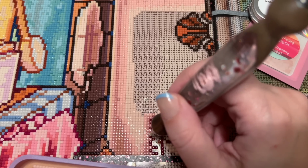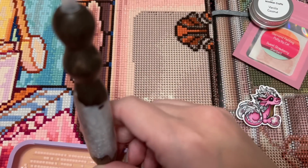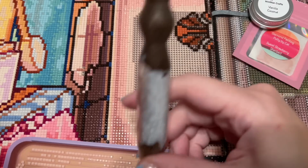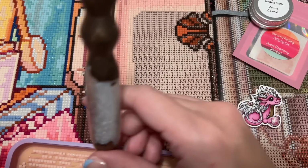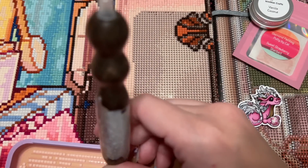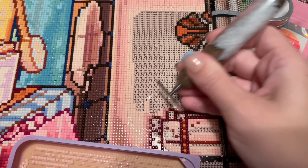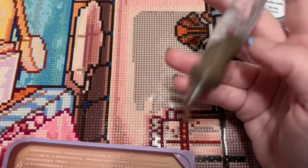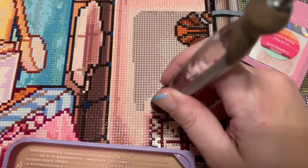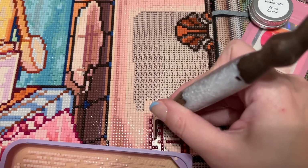So yeah, I have a few kits in mind I'm thinking of working on for Summer with the Masters, and hopefully a nice variety from some different companies. They have a couple of kits from small shops I didn't quite get to working on last year that I wonder if I can fit in this year. It'll just depend on if I feel like I can tackle a bigger confetti heavy project, especially while I've got this comparison project going, which I'm not going to quite be at the halfway point of once Summer with the Masters starts. But that's okay.